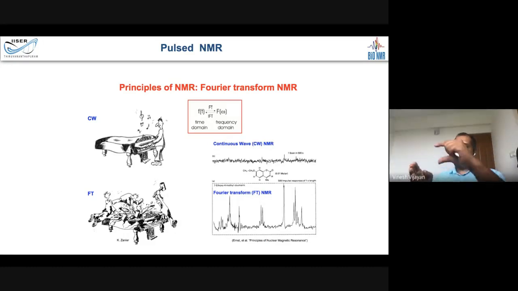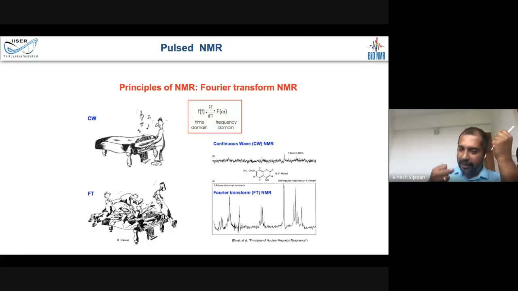So as it touches the correct frequency of a particular spin, you get an absorption. Then it goes. But you should remember that the intensity will be very small, because obviously of the insensitive nature of NMR. Now then you have to come back and do the measurement again. But it will take a whole lot of time before you come back, because you have to wait for the magnetization to relax. Then you do the sweep again. Okay, you have to go very slowly, and you have to do it really, really slow in order to hit every resonance correctly.